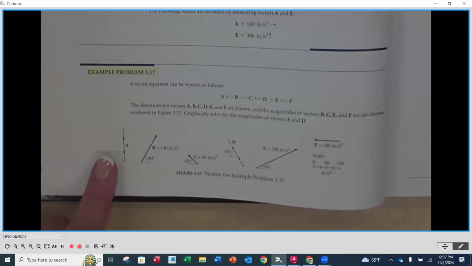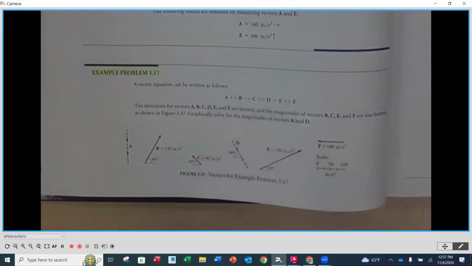So first things first, as we look at the vector equation, I want to manipulate it so that two things: I don't have more than one unknown on a given side, and I don't have my unknown variables at the beginning of the string. I want those at the end of the string. So I want you to look at this equation and rearrange it adhering to those two things: no more than one unknown on either side, and making sure that whatever the unknown variable is that I'm looking for, it's at the end of the string of variables, depending on what side it's on.